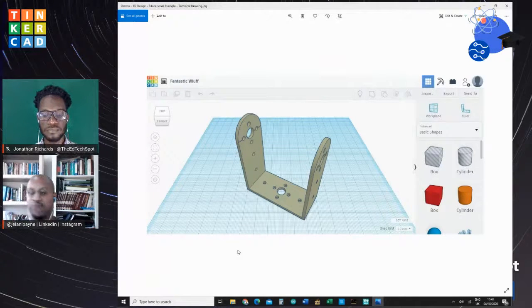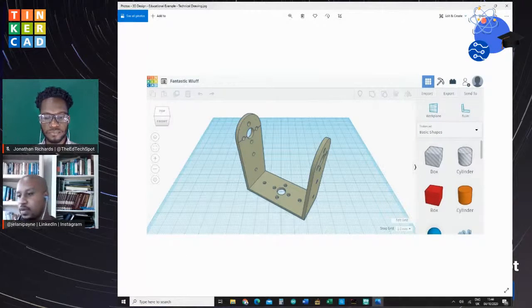And so it has a lot more mobility. And we recognized that we had to switch how we drew the parts in terms of we had to make them a little thicker, we had to change them up. But bottom line, here we have a 3D design in an educational example using technical drawing. And this is actually using Tinkercad. It's quite cool, but we'll get into that a little later.